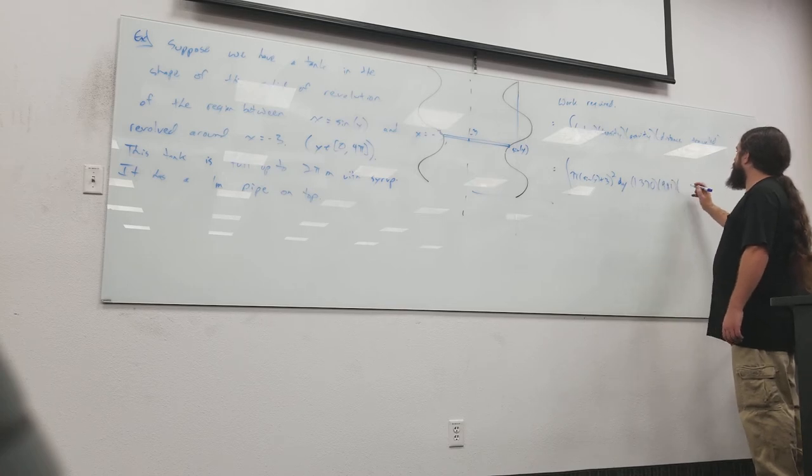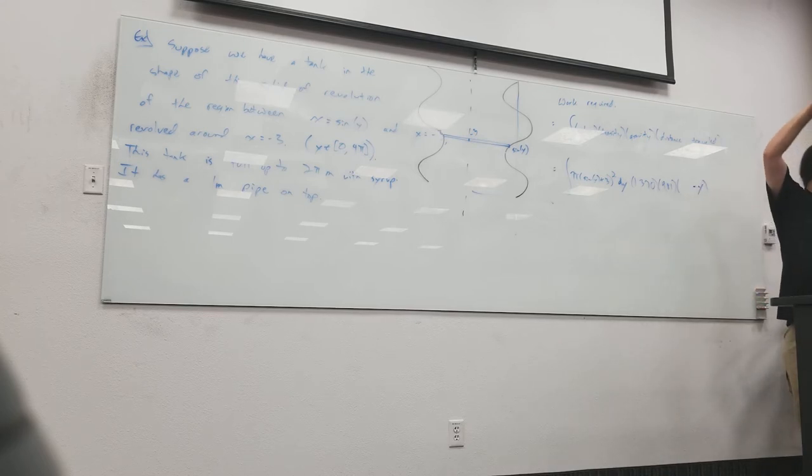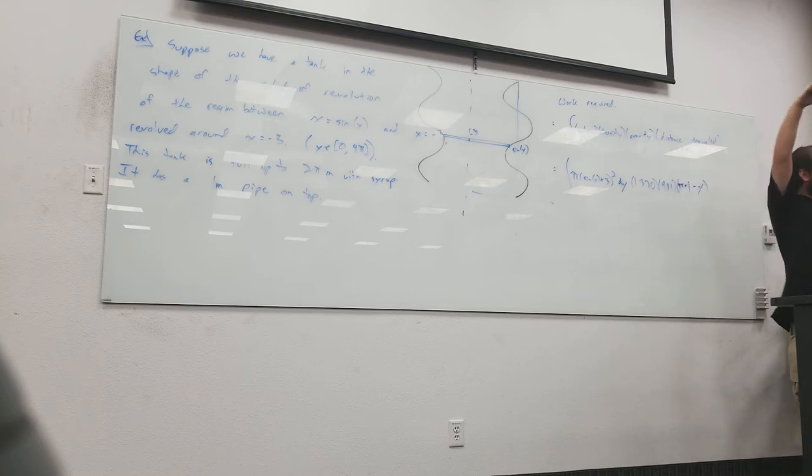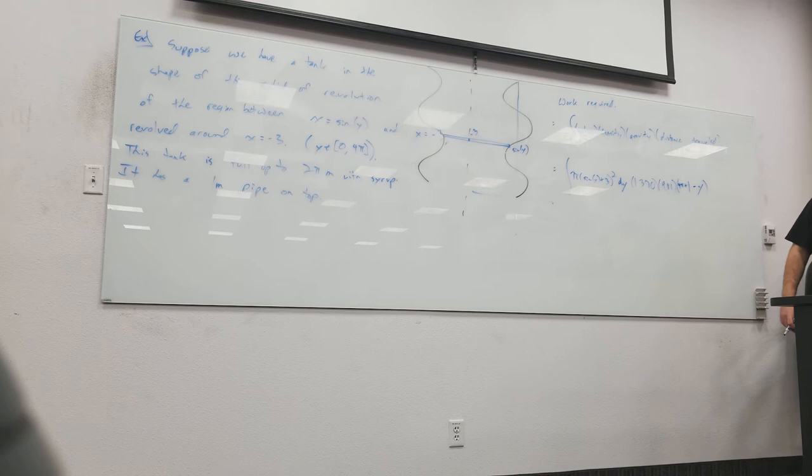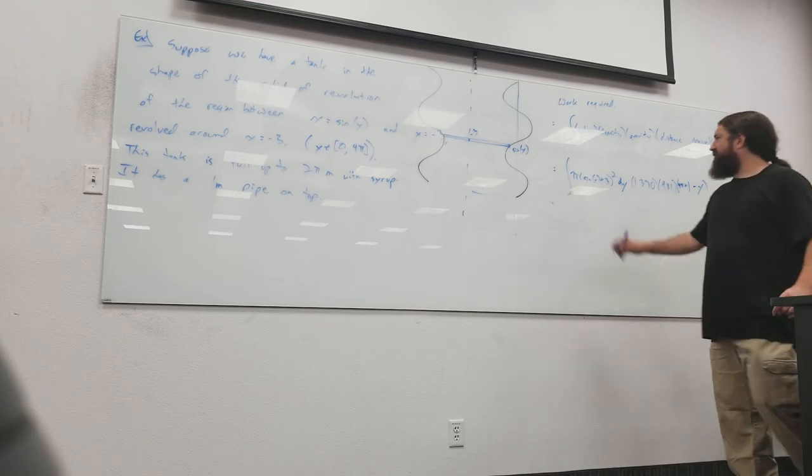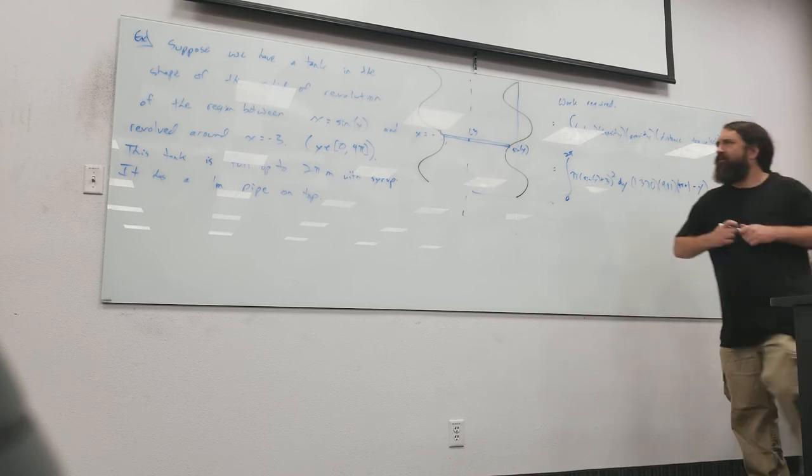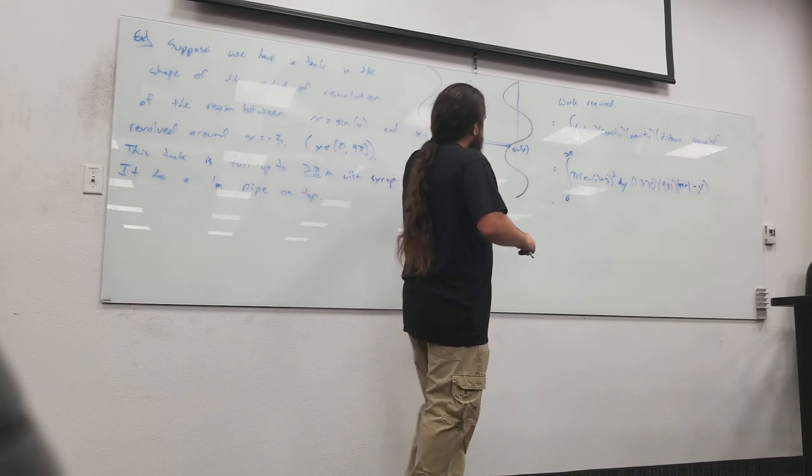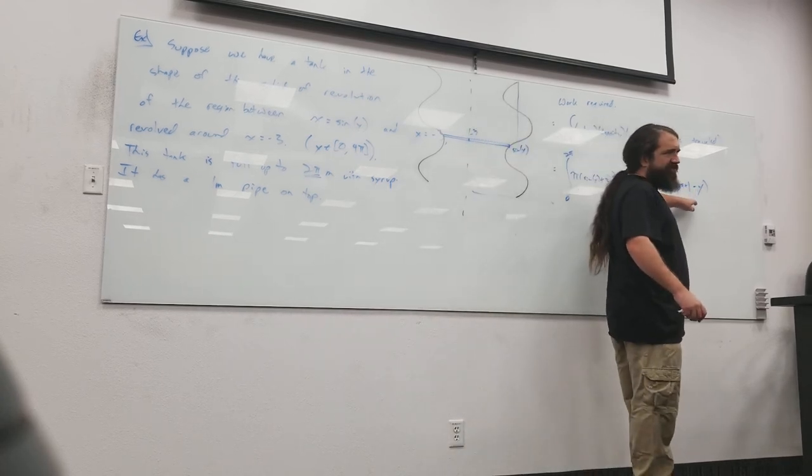Okay, so we've got that, we've got gravity, which is nine point eight one. What's our distance traveled in this one? Yeah, we have to go out the top of the pipe, right? So it's always going to be something minus y because you're going from height y to wherever it is. And so it's got a one meter pipe on top of it? Yeah, so it's going to be four pi plus one because that's coming out the top of the pipe. Alright, what do your limits of integration tell you? It's going to be zero to two pi. Why is that? Yeah, because that's where the syrup is, right? Remember what you're doing is in any of these, you're getting the measurement of one slice, your limits of integration are always going to tell you where those slices are, right? So if you have a depth in a tank, it's going to show up in the limits. If you have a pipe on top of the tank, it's going to show up in the distance. That's the difference between those two things.